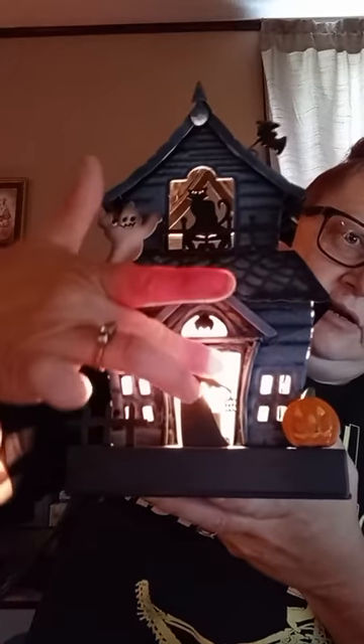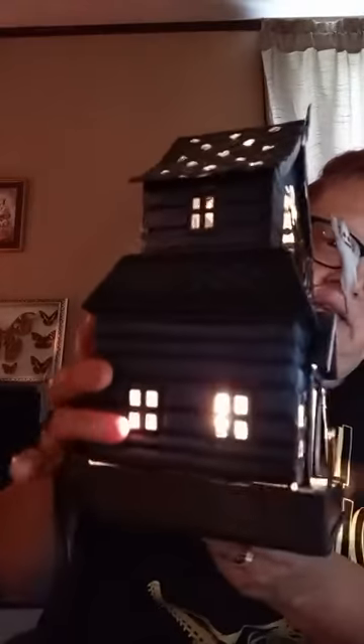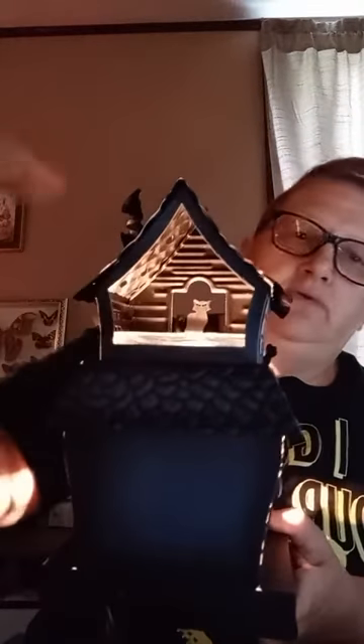It's a 25-watt bulb, which means you can put colored bulbs in this one. This one comes with a clear bulb. Let me turn it on for you, and then I have a couple colored bulbs. Tom's going to turn the light out for me. I'll try to cover that up just a little bit because it is a little bright in there. You can see it comes through the windows — it's very illuminative. The windows on the side are cut out so you can get light all through the house. Isn't that cute? The very top on both sides of the roof have holes so the scent can come out, and then the back is wide open so you'll get all your scent to come out.